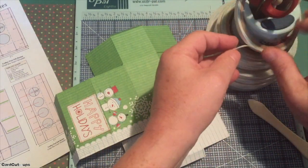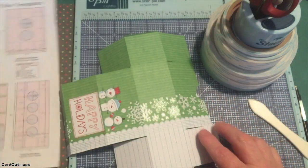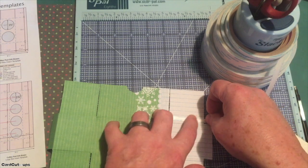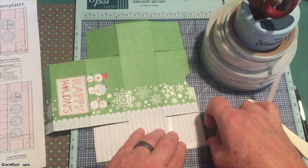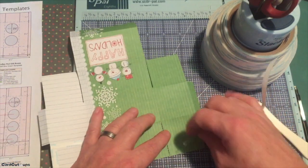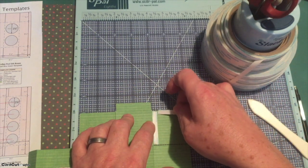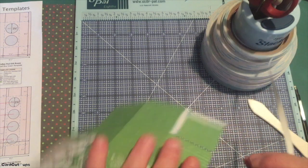Now, again, you can follow the template, which actually says score tape the two edges of your tabs. Again, like our regular single-sided boxes, I like putting my score tape along the folded edge and then at a right angle on the outside. So that'll give us plenty of adhesion for these tabs to hold this box together. Remember that you add your score tape to the outside of your box because these are going to fold inwards and attach to the inside to hold our box together.